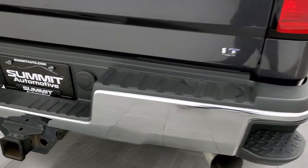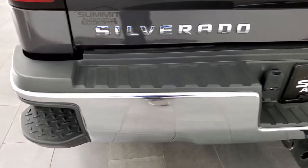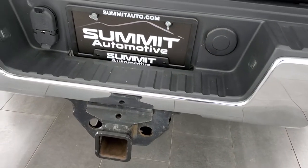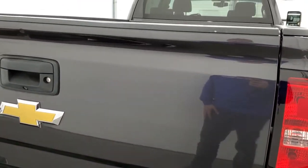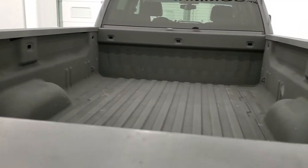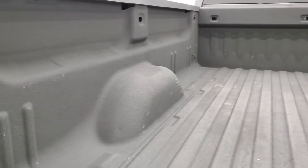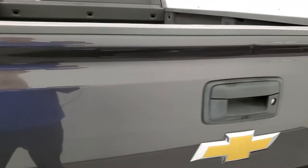Coming around to the back, the rear bumper is in very nice condition — there is one little ding on it, but that's why we do the videos, because these are used trucks. It comes with the full towing package: receiver hitch, 4-pin and 7-pin wiring. The tailgate is in pretty nice shape, with one little ding above the handle. It features a locking tailgate, shock-down assist, and easy lift assist tailgate. There's a very nice spray-in bed liner and the bed is in excellent shape. Tailgate shuts really nice and easily.